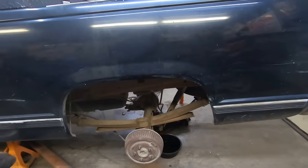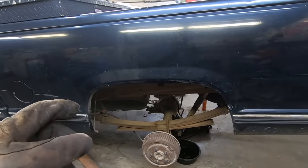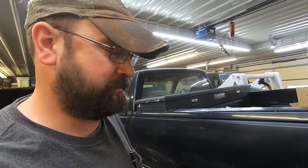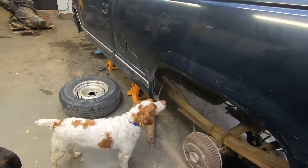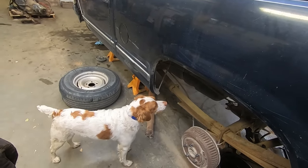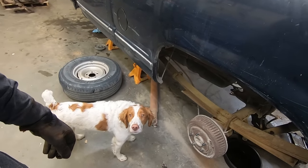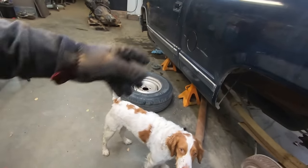Literally the only thing left to drop that diff out of there is the park brake cables. You guys know what we do with park brake cables. I got a hot knife through butter. We're gonna try to take it off the right way this time. I'm not giving it a very good chance, but they gotta make them so freaking complicated to take apart. Duff says, I gotta see this. This guy's now gonna take a park brake cable off the right way. You excited or what? Okay, see what we can figure out.